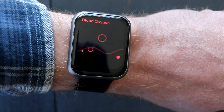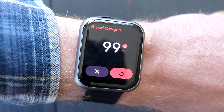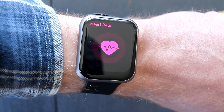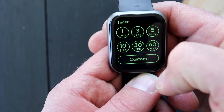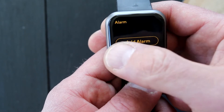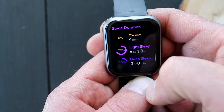It comes with an ox sensor, which I like because I don't really have a great way on the fly to measure my oxygen rate. The heart rate sensor I use, but as we'll get into in the cons, it's not really as precise as some of the other heart rate sensors I've used. It also has your basic stopwatch, timer, alarms, and sleep tracking — those all seem to be working pretty well. The sleep tracking is actually one of my favorites; I'd never really worn anything with a sleep algorithm before, but so far it seems to track with what I believe I get, which is about eight hours of sleep a night.